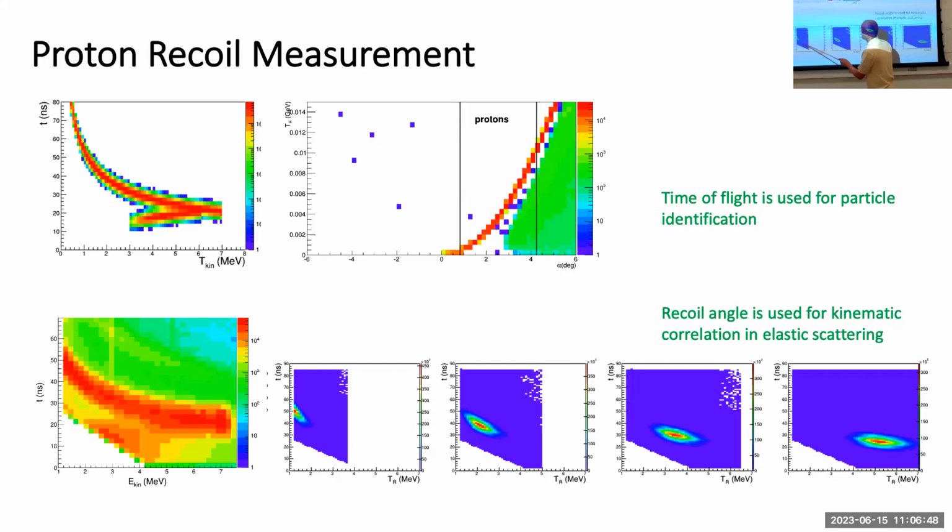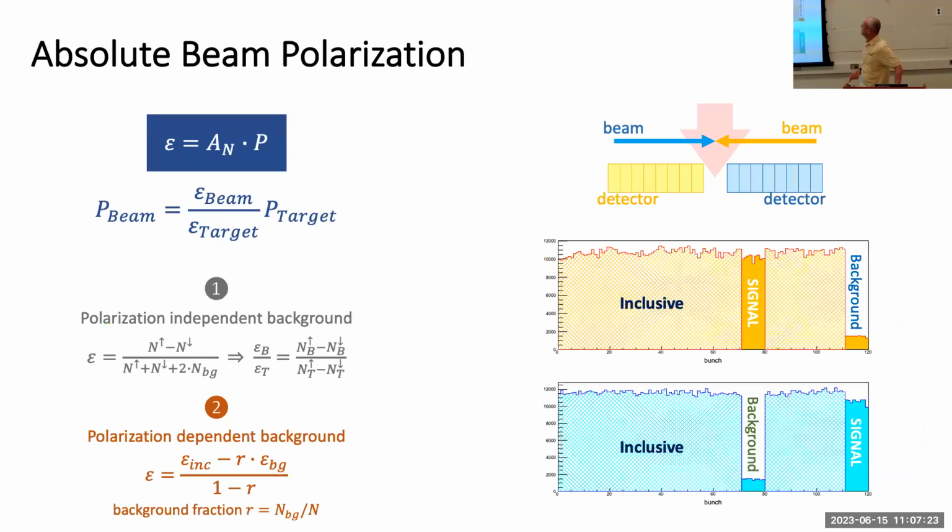So if you look at different strips here, this is the one that sits closest to 90 degrees. You see the signal here at low energies. If you go 2 strips up, you see the recoil signal move up to 2 MeV. 2 strips further up, you sit at 3 MeV, and then at the edge of the detector, you go up to 5 MeV. So you can actually use that in the data to identify your elastic signal, and then you use the functional form to do your particle ID to get the elastic recoil proton.